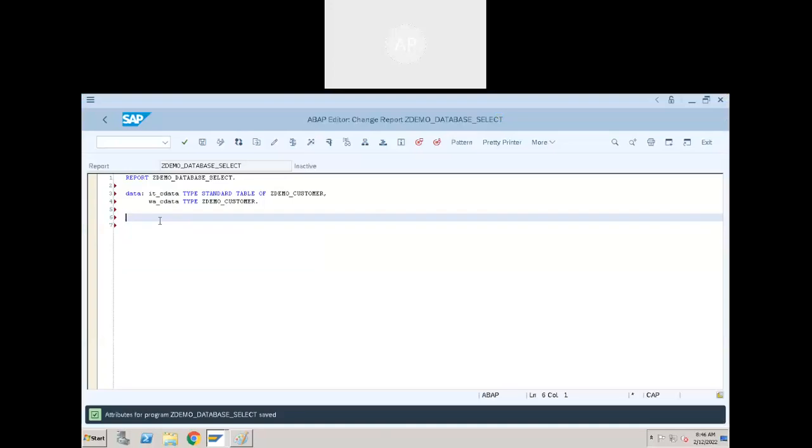What is the syntax for the select statement? Select star from the database table into table, and here you specify the internal table name.